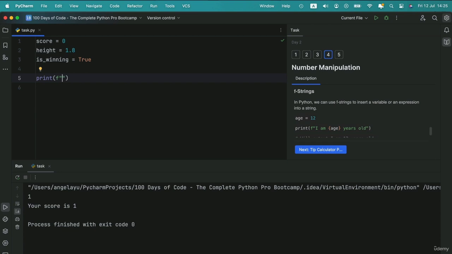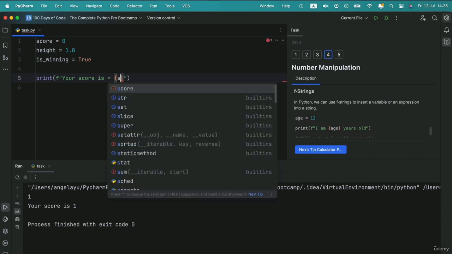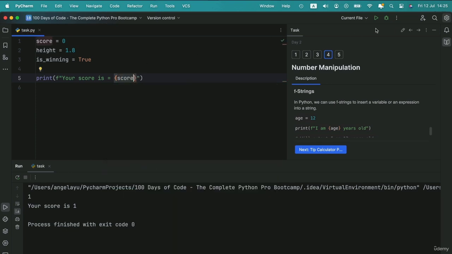And you can start adding various values into this string. So for example, if I wanted to write "your score is" equal to this variable score, then I can put that variable inside a set of curly braces like this. And now when I print my string, this one right here, you'll see that it says your score is 0, and it does all of the converting and all of the stuff behind the scenes, and you don't have to worry about any of this.